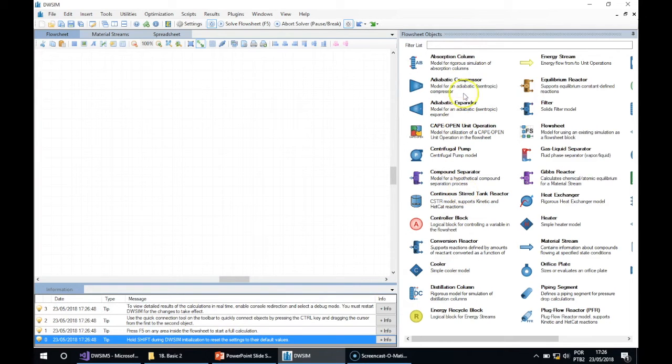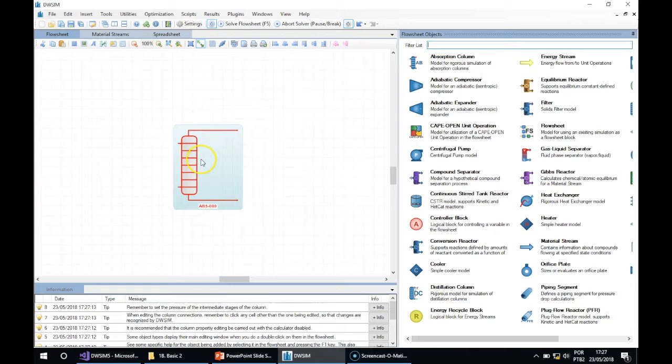Here on the right side of the screen you can see the list of unit operations and other components that you can add to the flowsheet. We have the absorption column, which is a model for rigorous simulation of absorption columns.